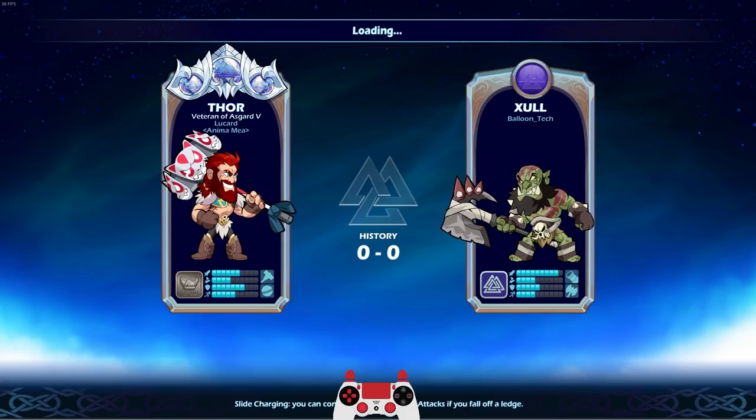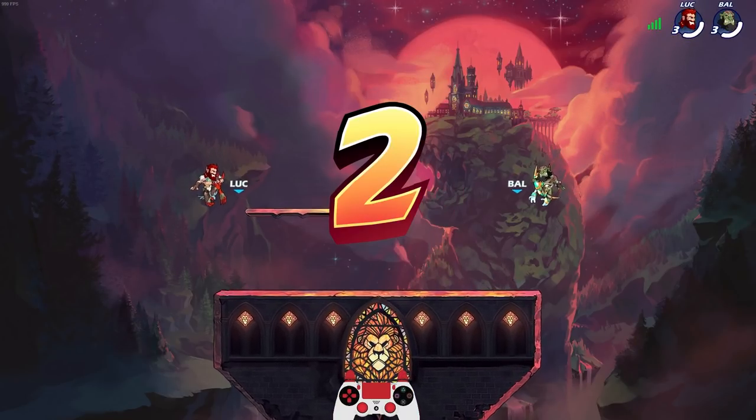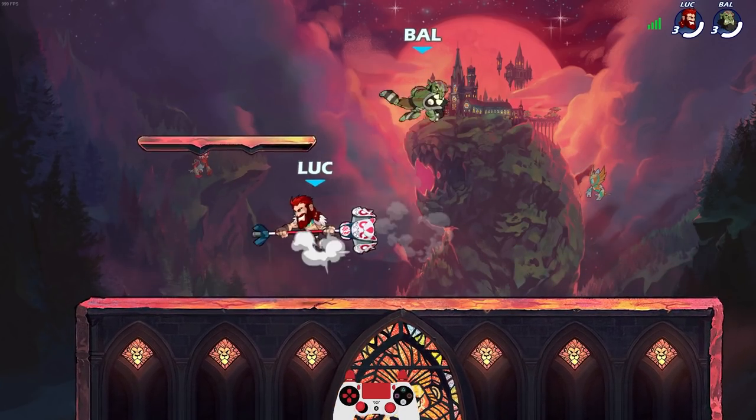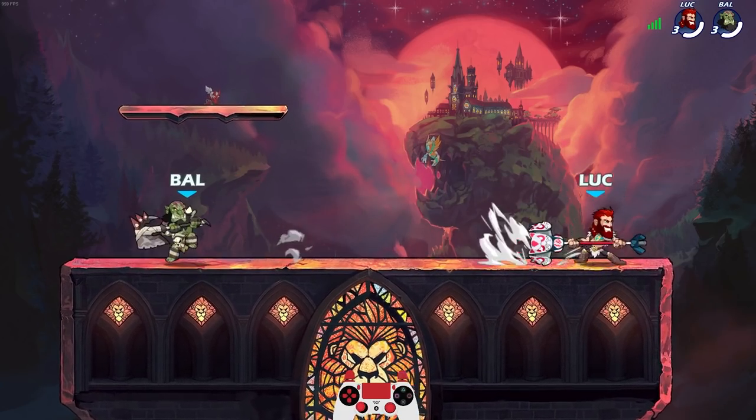All right, here we go, guys. Oh, two big bad guys. We got Thor and Zul, two muscle men, right? Here we go. I got hammer and orb, and Zul, of course, has axe and cannon. Let's see how we do. I'm going to let him get a weapon there.